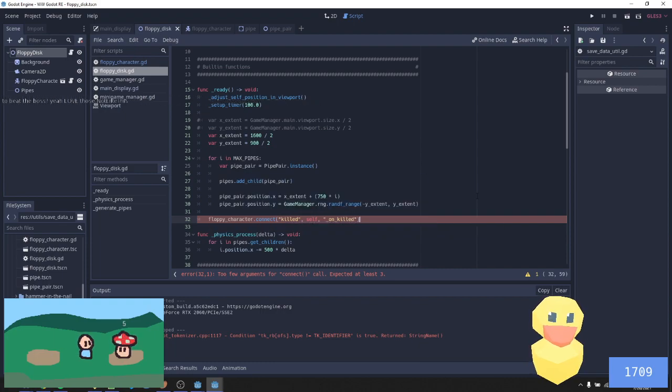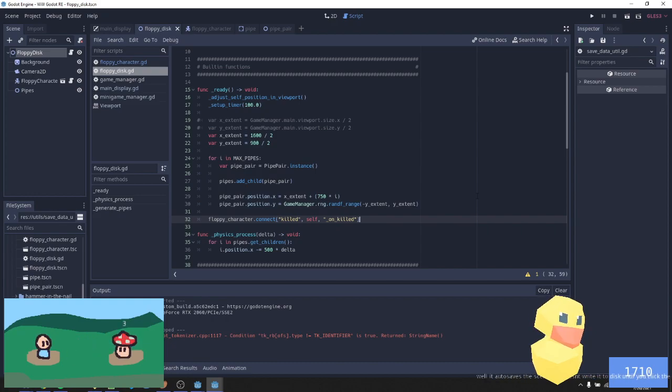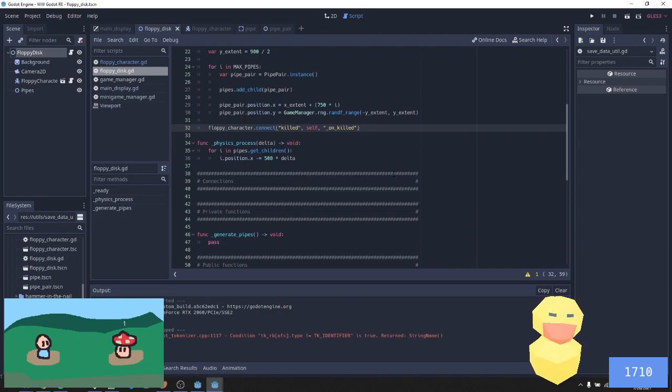Alright, so on killed, we'll do a thing. Yes. Legacy autosave system that trashes your progress and you had to restart because you're too underpowered to beat the boss. Oh, baby.